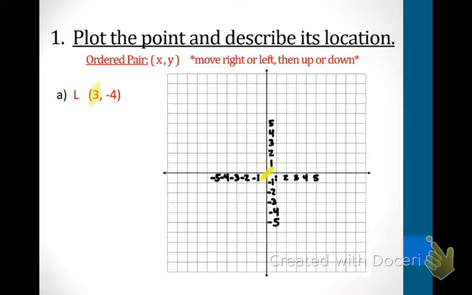The first thing I want to do is go to a 3, all right? Is that 3 my X or my Y? It's my X. Does the X go left and right or up and down? Left and right. Remember, this right here is my X-axis. So this tells me I've got to go to a 3. Should I go left, right, up, or down to go to a 3 on the X-axis? I should go right, okay? So I'm going over here to where that number 3 is. Now, I'm not finished.